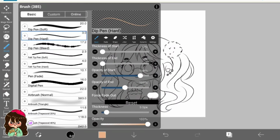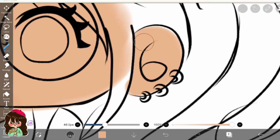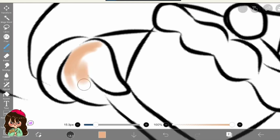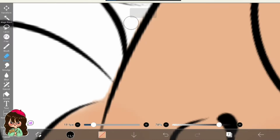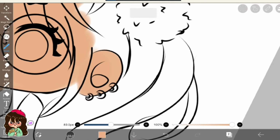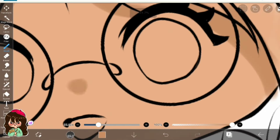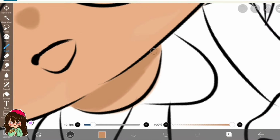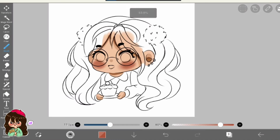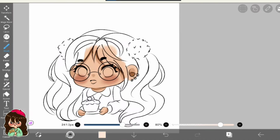Okay, so starting off with the skin color, I'm giving her more of a tan look, of course, because I'm not a white person and I have more of a tan color in my skin, so this is what I'm going to do. Now I'm choosing a little bit of darker shades to add the shadows where it's needed. On those fluffy round cheeks, we have some blushes. Blushes are also one of the key points to make chibis cuter. Make sure you blend them well with the skin color so it doesn't look patchy.